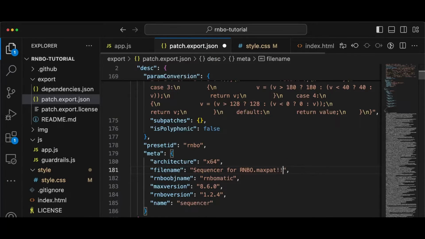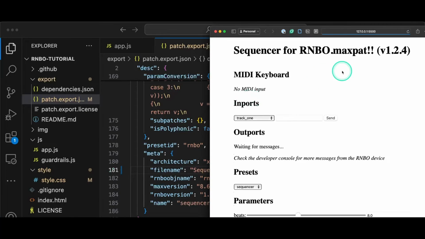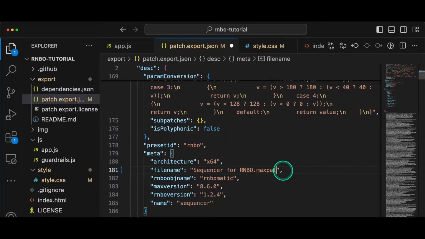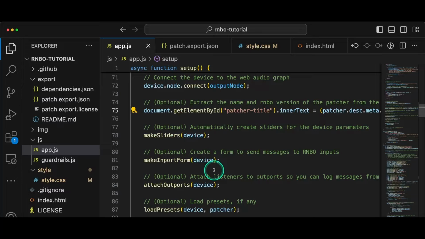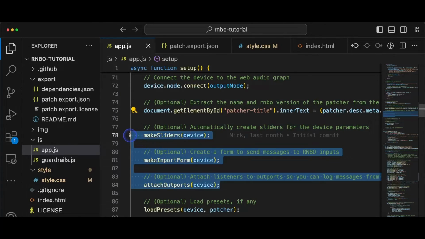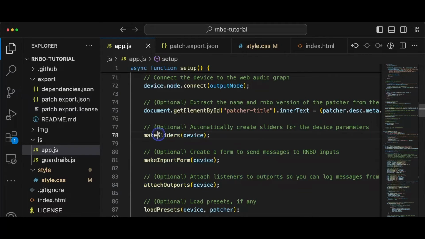I'm just going to test this. I don't know if this is going to work. I'm going to hit two exclamation marks. If we go back to Safari, load this page, you can see that that changes there because it's looking specifically from that area. I'm just going to remove that, so going back to app, and we're not going to talk too much about things, but there is some really nice code that they gave us for this template, and it will find whether or not we have sliders on our page or if it needs to make sliders. And then it looks up the different types of inports and outports.